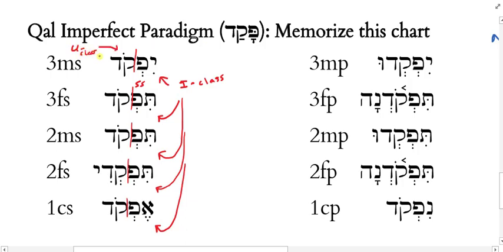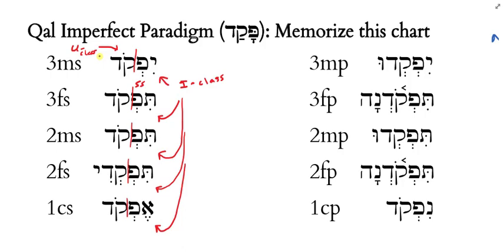I'm going to expect to see that U-class vowel in the Qal imperfect. So the Kirik, the I-class vowel under the prefix, and then the U-class vowel with root 2. This is characteristic of the Qal stem. When we get to the Nifal stem, we're going to use the same prefixes and suffixes, but we're going to have different vowels that go under the prefix consonant and different vowels that go with root 2. So that's where the changes will happen.